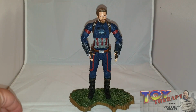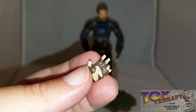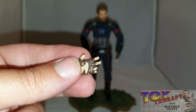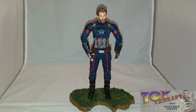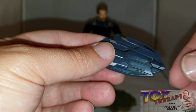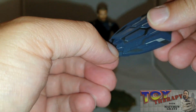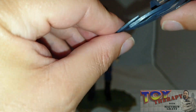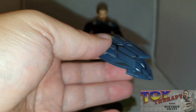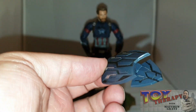There's not a lot of variety, and you're getting ones there as well, which is almost like two fingers a little bit open and so on. But other than that, it's the same with all the hands. It does come with the shields, and these do extend a bit. But I don't know why. I don't get it. I would have thought it'd be better just to have something else.